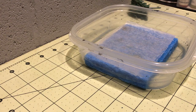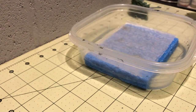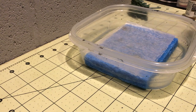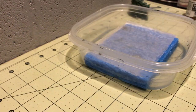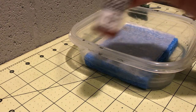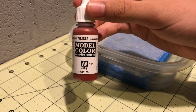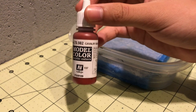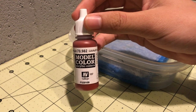So let's paint the red brown. If you have one of those German tricolor paint sets, I'm sure that you can use the German red-brown, but I don't, so let's mix this color ourselves. I'm going to be using three colors for this. A flat earth, some of the German camouflage black-brown, lovely color, as well as some cavalry brown. And this color is to introduce some red tones, because I feel that those first two lack red, and I want this to be a reddish-brown.